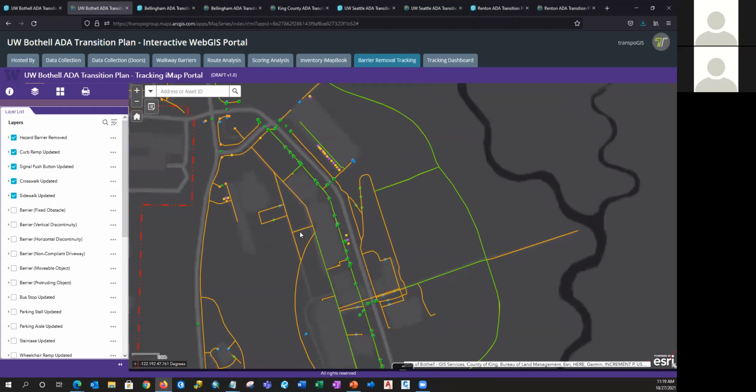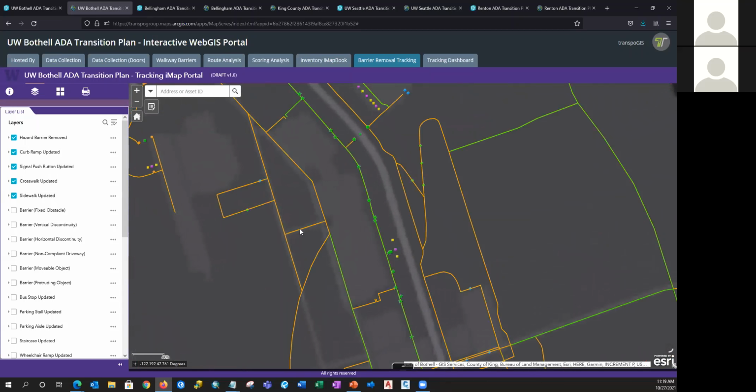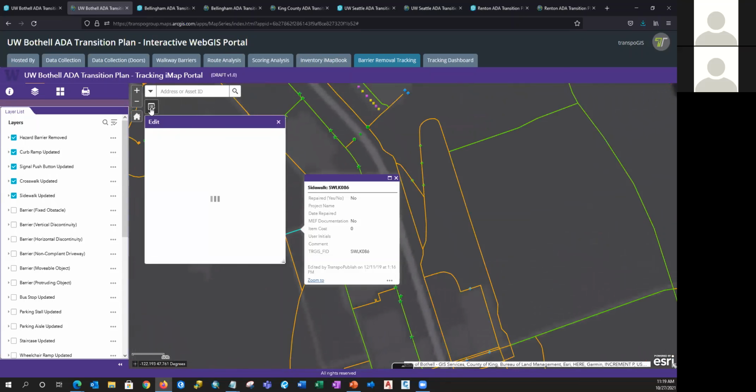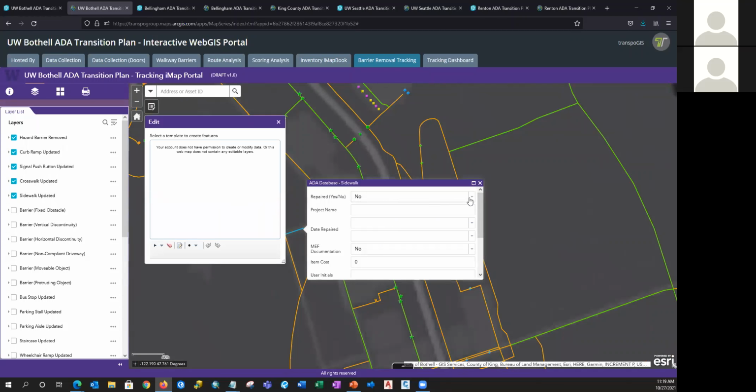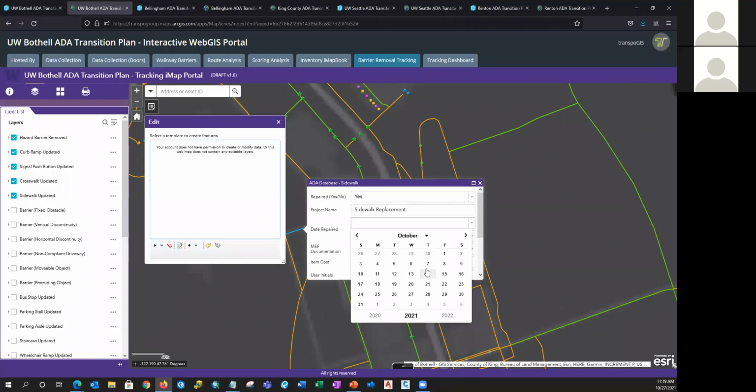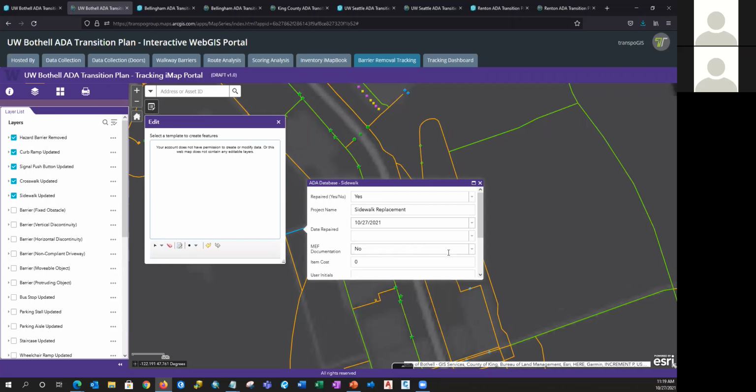It's just simple things like, maybe we did a project in this area. So we repaired this sidewalk. Let's just say sidewalk replacement, with a date repaired. Let's just use today's date. And then if there's MEF documentation, that's maximum extent feasible.